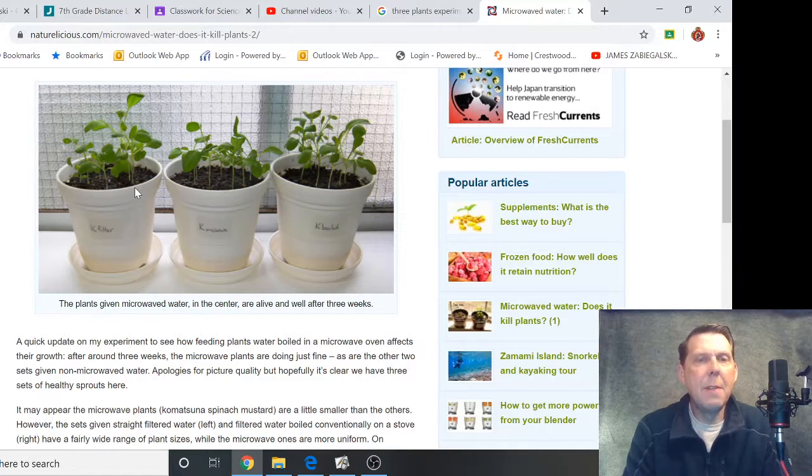So if I were to have these 3 different pots here, and I was trying to figure out what would make the plants grow, I gave this one a quarter of a cup of water every other day. I gave this one a quarter of a cup of water every day. I gave this one a half a cup of water every 4 days. I gave this one some fertilizer, this one no fertilizer, this one half the fertilizer I gave that one. If I were to see a difference in them growing, I wouldn't know what made the difference.